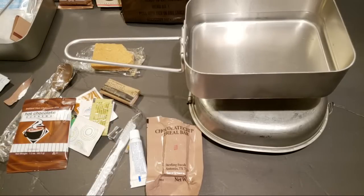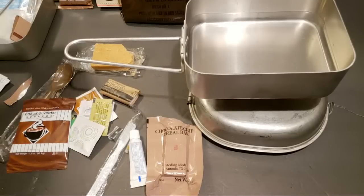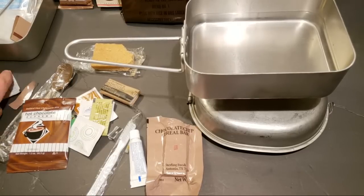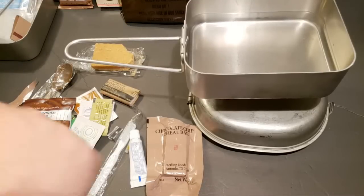That's something that could be quite versatile as well. You could use your coffee and your sugar and crumble that up and put your coffee and sugar inside of that with a little bit of water and mix that up and turn it into a coffee flavored type of little gruel, I guess is what you would call it, like an oatmeal type deal. I'm sure it would be like a thick paste. It's something we could give a try, I'm sure. That's just one idea. There's not a whole lot of anything else to flavor that off with.